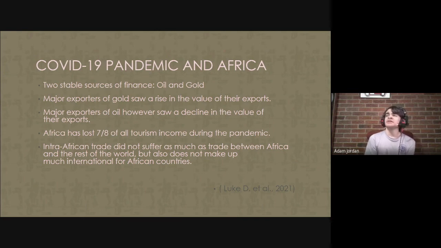Sadly, though, African countries' trade with each other isn't as major as their trade with other countries, which makes sense considering African countries as a whole have their two major goods mostly summarized in just oil and gold. So if you have gold, you don't need gold. If you have oil, you don't need oil. So there wouldn't be too much trading between those two products. And I mean, there would be, but there are only two products, and a lot of other products that Africa trades in, other African countries also have. So it wouldn't make much of a difference.